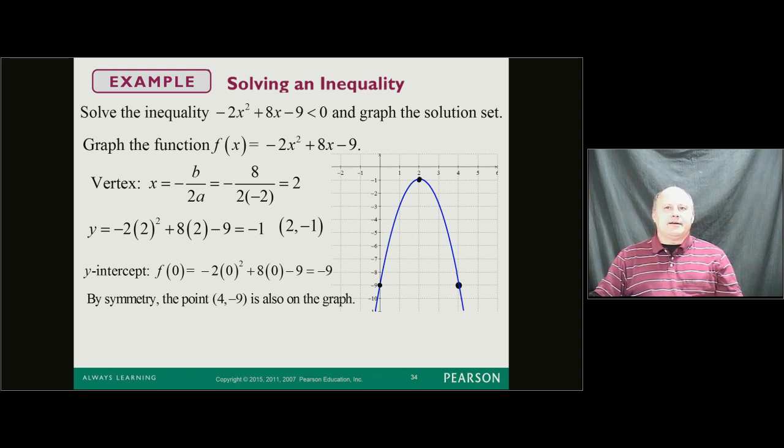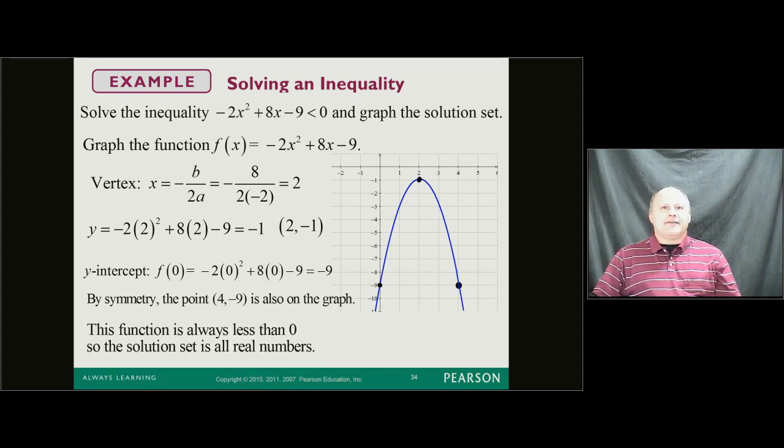Now, if we're looking at the parabola, you notice, why don't you find any x-intercepts? Well, obviously, it doesn't have x-intercepts. So in this case, this graph is going to stay below the axis. So when is this graph going to be below, less than 0? Always. So this function is always less than 0, so the solution set is all real numbers. So what would happen if you switched it around to greater than 0? That means there'd be no solution. But in this case, it's all real numbers because the graph stays below, there's no x-intercepts.